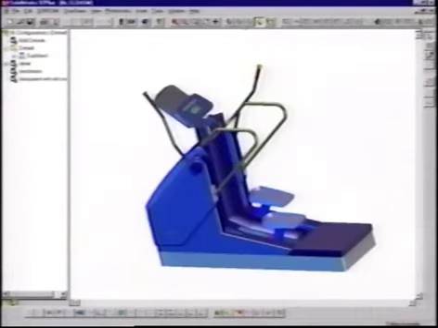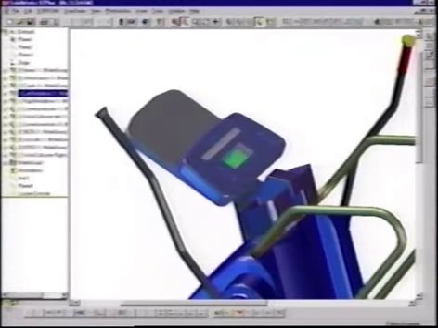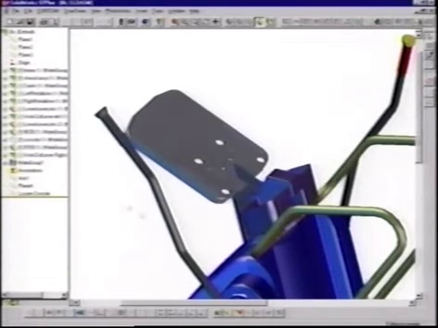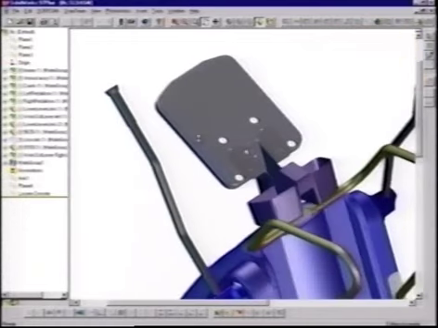Now let's focus again on the console area of our Crosstrainer. We have a very prismatic or simple looking panel there, and we want to replace it with a more stylized one. So Joe's going to start by using configuration tools. This is our large assembly management tool. It lets us simplify very, very large assemblies. But here he's simply going to turn off the console, and we're going to replace it with a brand new one.